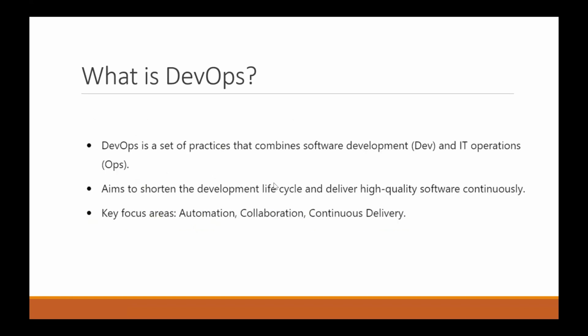Let me start by explaining what is DevOps. DevOps is a set of practices that combines software development and IT operations. Initially, in the waterfall approach, generally the software development team was different and the IT operations team was different. So it was very difficult to release the software efficiently and easily. Now in terms of DevOps, it's very easy to develop the software and deploy the software easily using DevOps tools and DevOps engineers. This aims to shorten the development life cycle and deliver high quality software continuously.